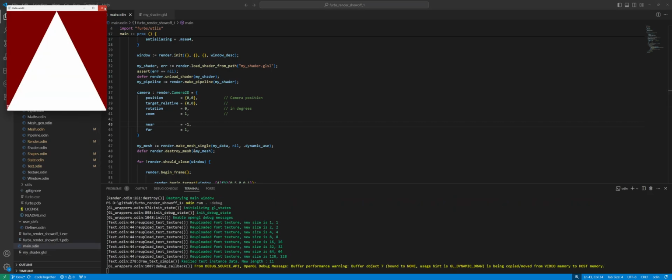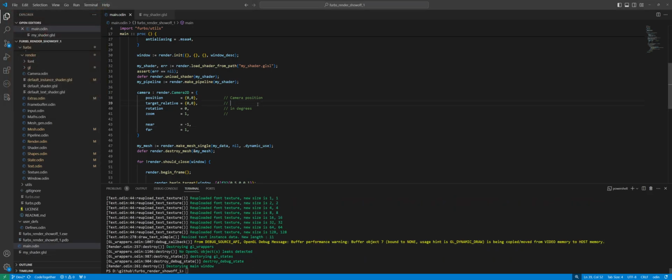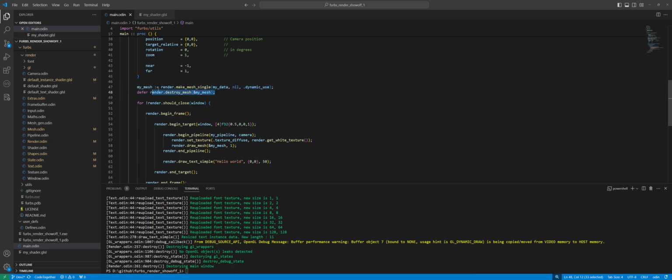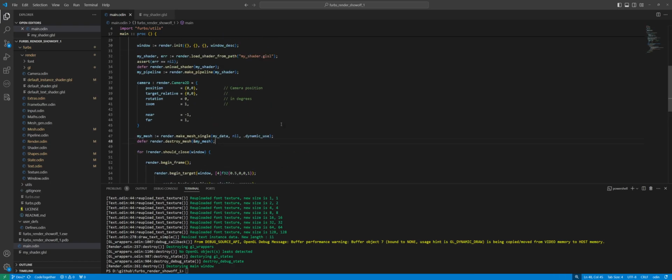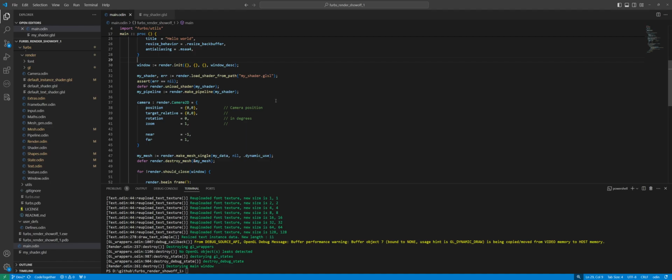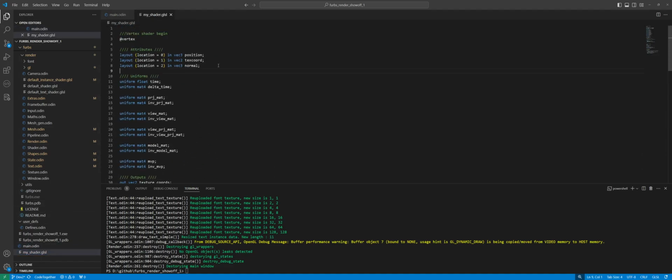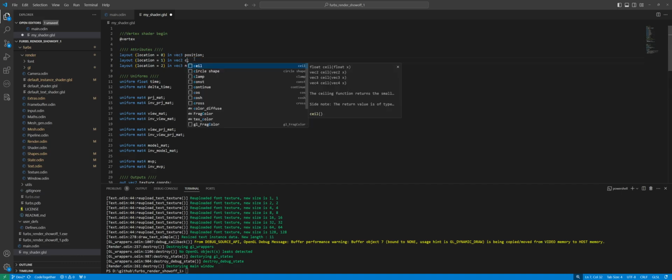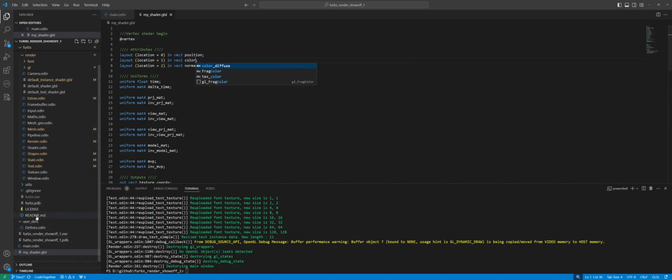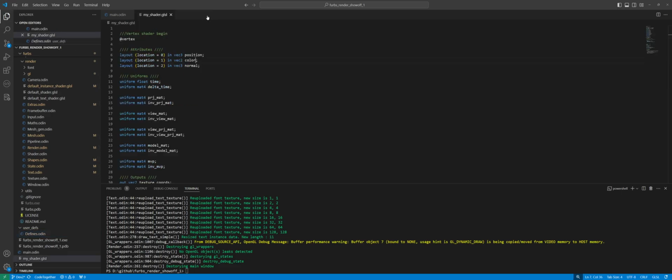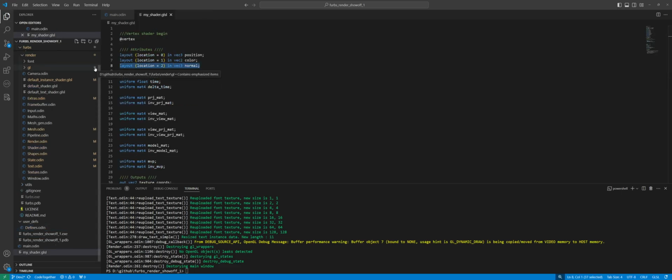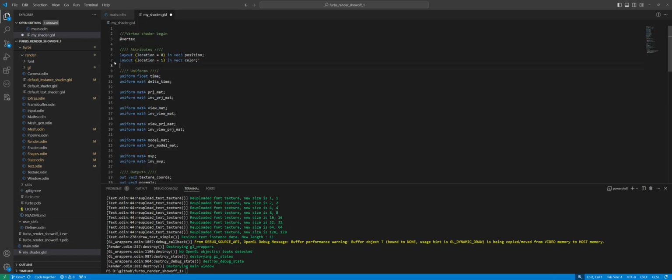Okay, and now when we close, we should no longer see any errors, and we don't, right? Because we remembered to delete our mesh. Cool. Back to the stuff that I actually wanted to do. I wanted to have colors in here, so let's do color, right? That's what I called it. Color, yes. And okay, so let's just do this, and it'll tell you what you did wrong, right?